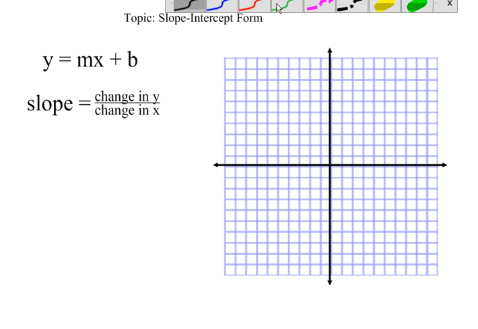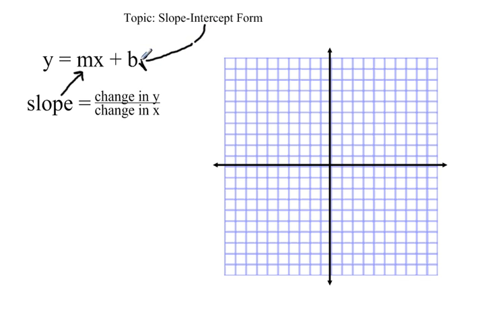For y equals mx plus b, which is something you're going to get very used to, slope is your m. That's going to be your change in y over change in x. In other words, the steepness of the line. It's how far up versus how far over do you have to go to get to the next point. For the intercept portion, that's b, and that is your y-axis intercept. In other words, when that line is drawn, where is it going to cross the y-axis?